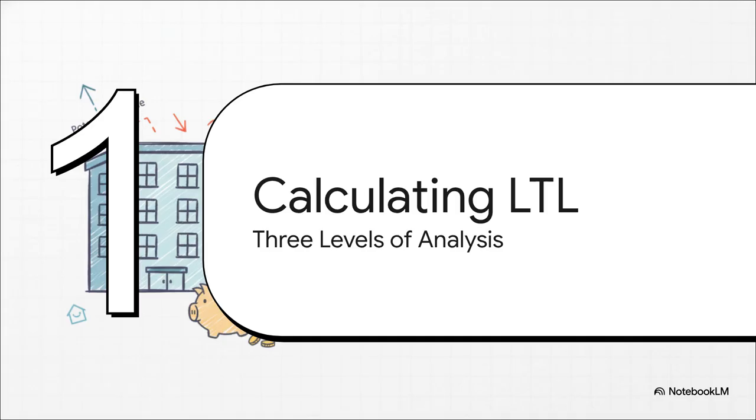So now that we've got that rent hierarchy down cold, we can get practical. Let's move into section 2. How do we actually calculate this LTL gap? Well, it turns out there are basically 3 ways to go about it, ranging from a super detailed unit-by-unit look to a quick, high-level glance.